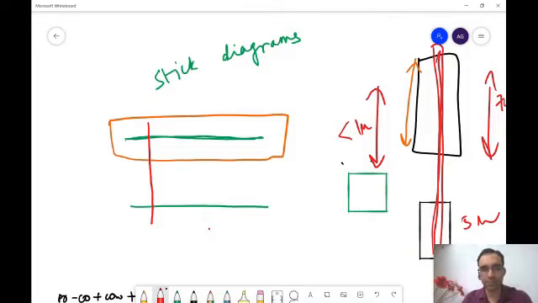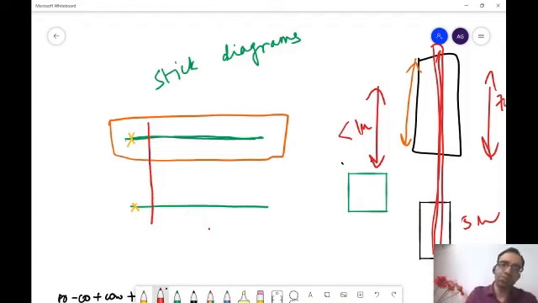Can I say this? Yes. Let me say contacts I am representing by such crosses. Can I say this? Yes, sir.